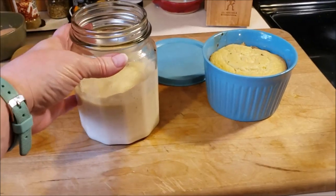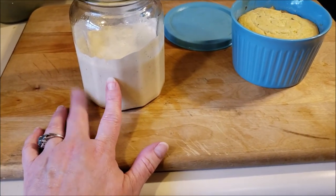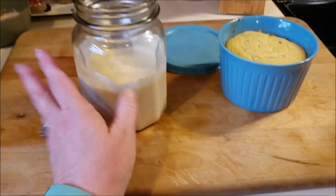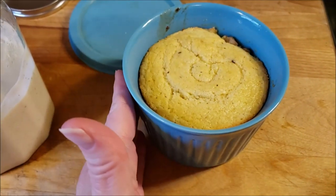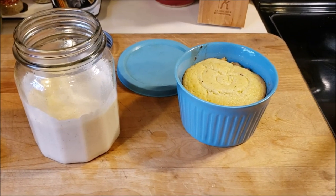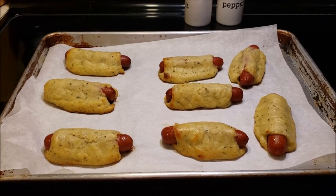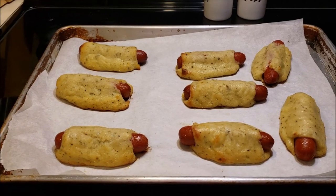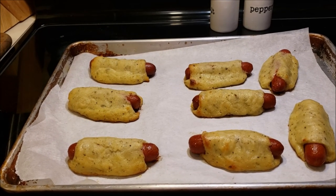All right, so here's what we've got. Here is the finished alfredo sauce — look how thick that is, oh that'll be delicious. What I don't use I can freeze, but I'll probably eat it this week. And look at that — doesn't that look delicious? Basically it is chicken pot pie with a biscuit sitting on top, if we're going to be honest. Here are the bagel dogs — they melted a little bit but I'm okay with that. I just have to let them cool, then pack them up, and we are done for the day. I hope you guys enjoyed it — talk to you later, bye!